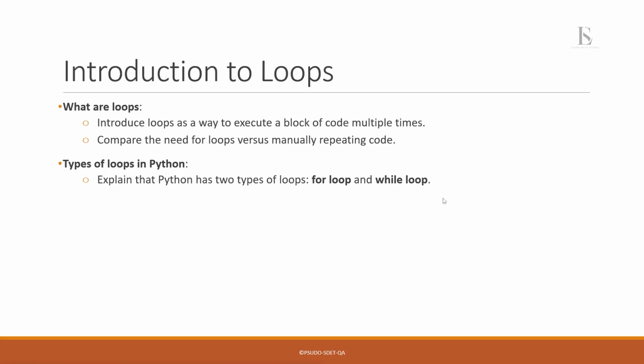So we have seen loops in Python. What are loops? A block of code that is repeated multiple number of times based on certain conditions, or it may be just using a range in a for loop. We have seen that, right? So we have seen for loop and while loop in Python.